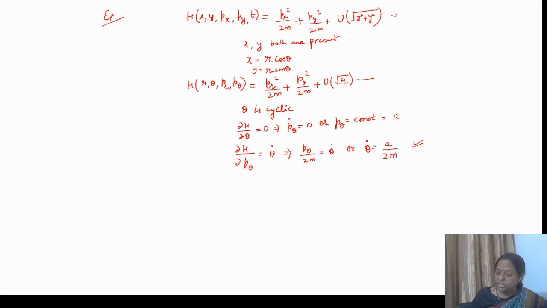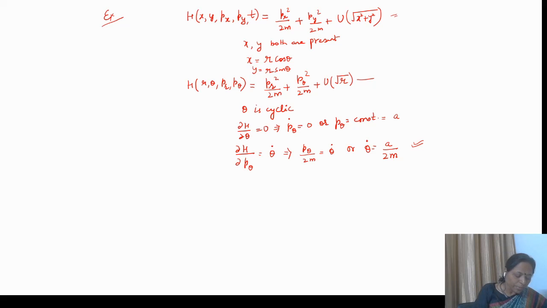Now the question is that if we transform our coordinates from one system of coordinates to another system of coordinates, how can we get all the coordinates as cyclic coordinates? So for that, first of all, we'll go back to our Lagrangian mechanics and explain what happens when we transform from one coordinate system to another, in the Lagrangian mechanics and in the Hamiltonian mechanics, right?